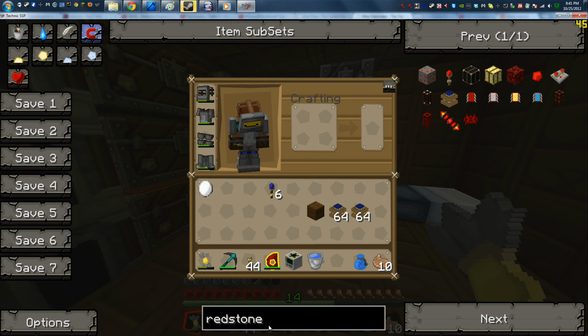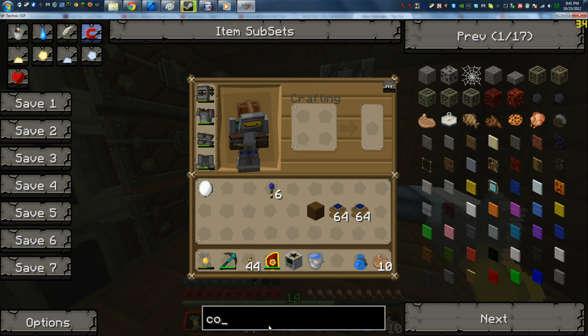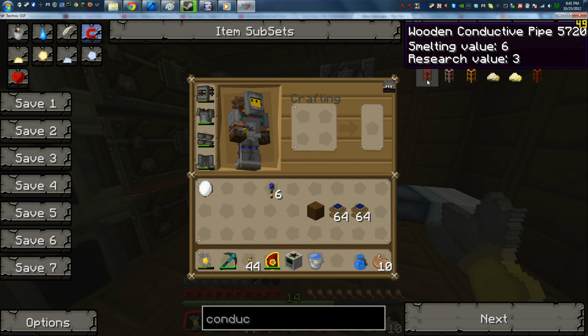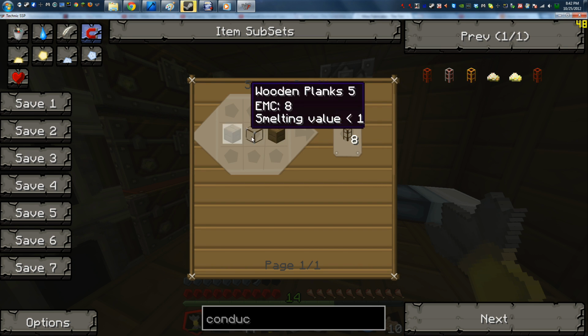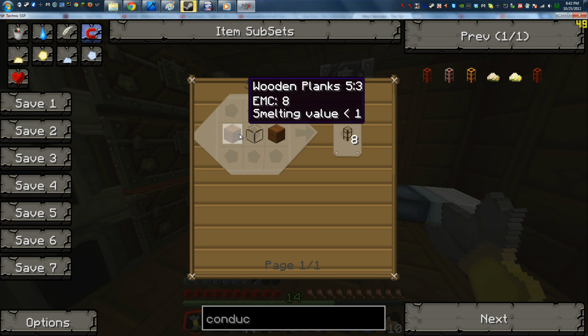So what I need next, I need some conductive pipes. For every redstone engine here, I'm going to need 1 wooden conductive pipe. So let's see how we make these guys. I just need a wooden transfer pipe, which is glass surrounded by wood, and that makes 8. So I need 8 of those. No, I need 16 of each of these.